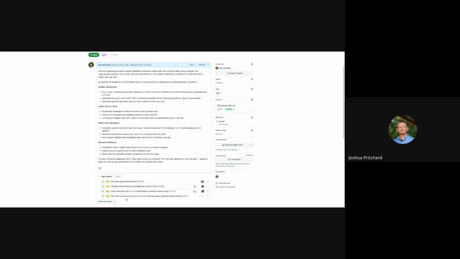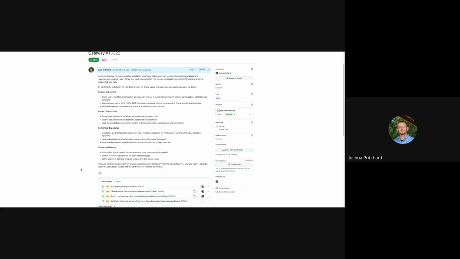There are a couple of dependencies tied to getting that done. But the end result, we think, is going to be a really concise UX where you only have the CRDs and the APIs associated with the proxy you're trying to use. That way, all of the CRs you have are relevant to your use case. It's a really clear install path for each use case.